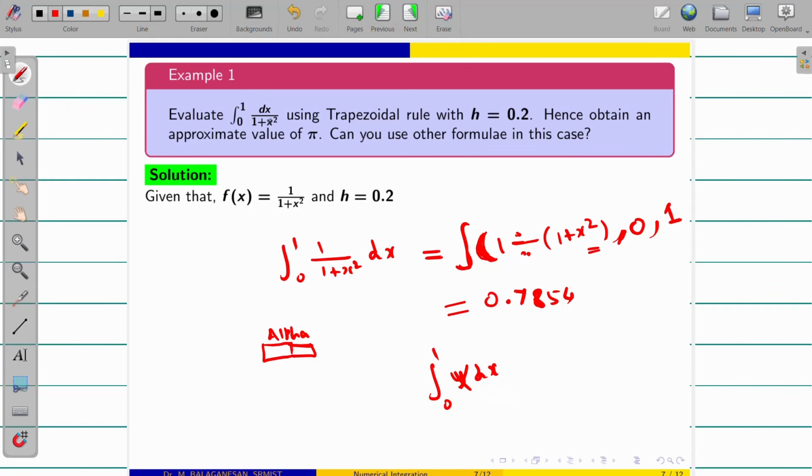Likewise, here look at that, 1 by 1 plus x square into dx. This is also x. This is also x. Then only that integral will work. Yeah, that's it, guys. This is the way. These are the important tricks I would like to give here. If you use that concept, easily you can conclude whether your answer is right or wrong. Suppose if you commit any mistake, you can check where you have done the mistake and change it.